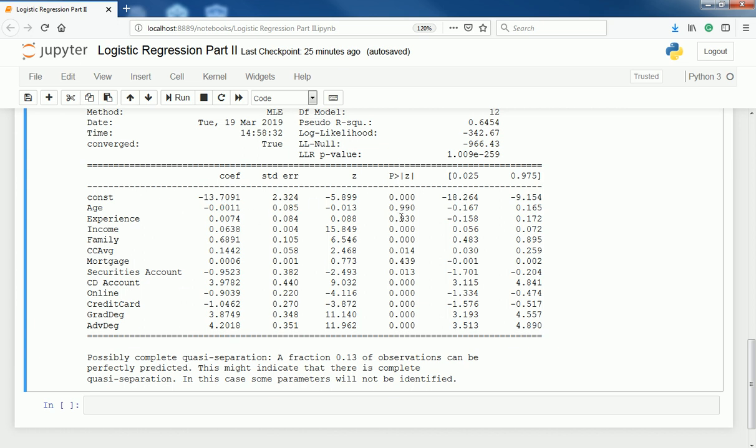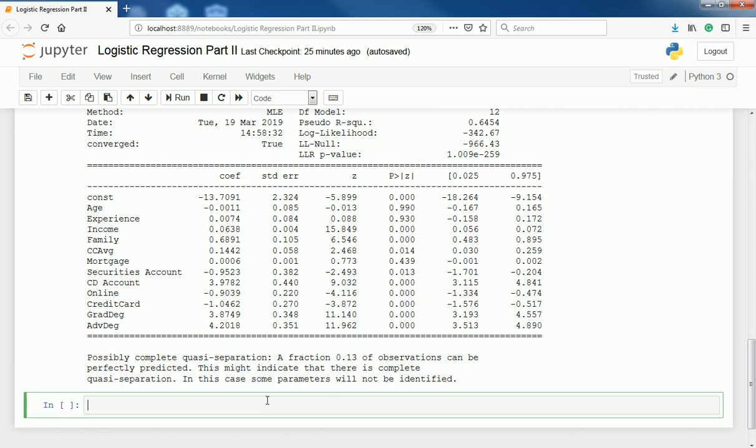So as I mentioned, I actually went and dropped them one by one to see if those numbers are changing, and when I drop one of them, the others do not become statistically significant. So I'm gonna create my set of variables, and I will call this one reduced, right? This time what I'm going to do is from the x, I'm gonna drop the following. Oops, not this. I'm going to drop age, comma, experience.